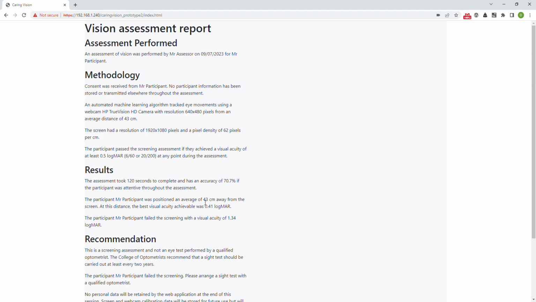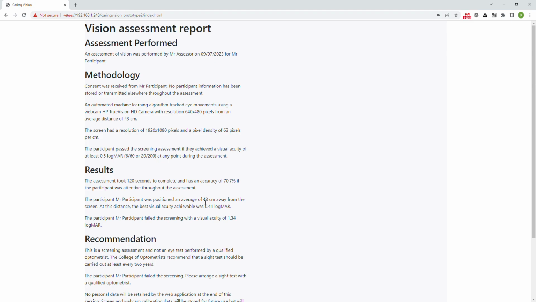And certainly when I've been experimenting with it, you have to be around about a meter away to get that level with this screen. With screens with a much higher density of pixels, and that includes things like modern tablet displays, for example, then you can get much higher resolution. And with those screens, it's totally feasible that you could get 20/20 vision quite comfortably with, again, a fairly standard tablet without spending too much money.